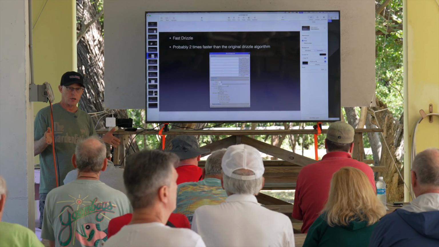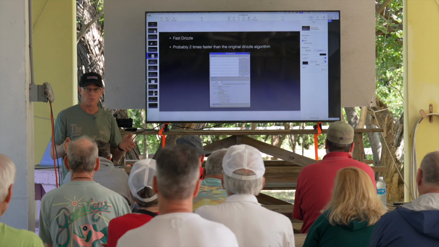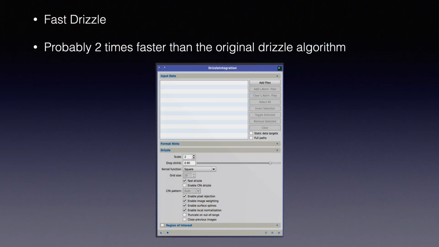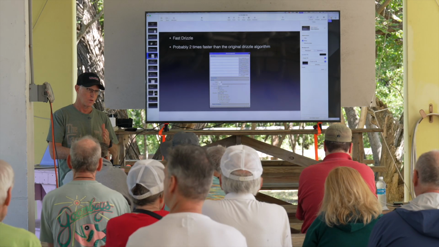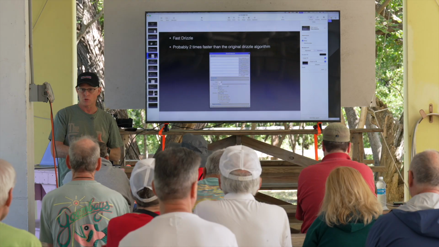Who in here uses a color camera? And I assume the rest of you are mono. Okay. You should always drizzle your images. Always. Whether you're using a color camera or a mono camera. You don't have to drizzle them up in size, but you should at least use 1 times drizzle.